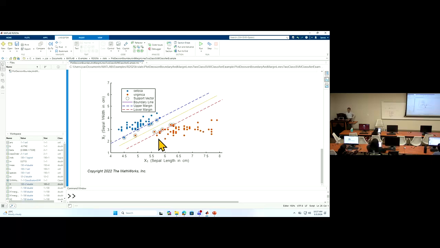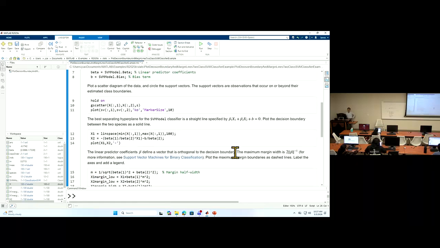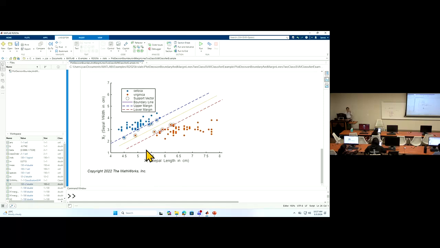Here they use a slightly different input example, because the one we just had is not very clear. They are not separate, not giving you this margin. But in this example, they also use two different fish. This time they use Virginica and Setosa.